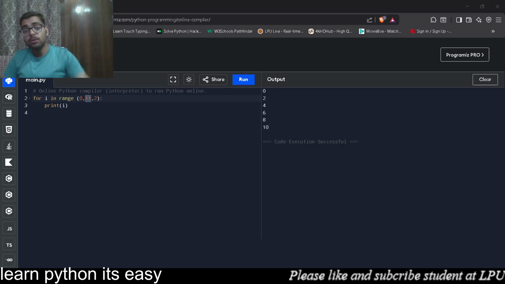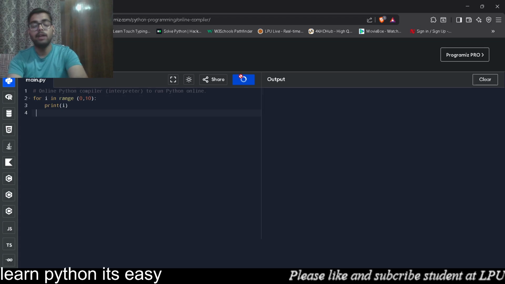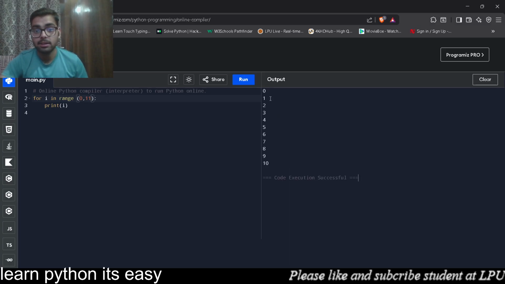Now the common mistake you guys can make here is that if you want to print numbers from 0 to 10, people will write from 0 to 10, and then when you run it, you will get a number series from 0 to 9. So please make sure that your start is included and your stop is excluded. This 10 is excluded, so if I want to print 10 also, I have to go stop plus 1, that's my 11. Now I'll run it. You see, this is how we will be using the range.